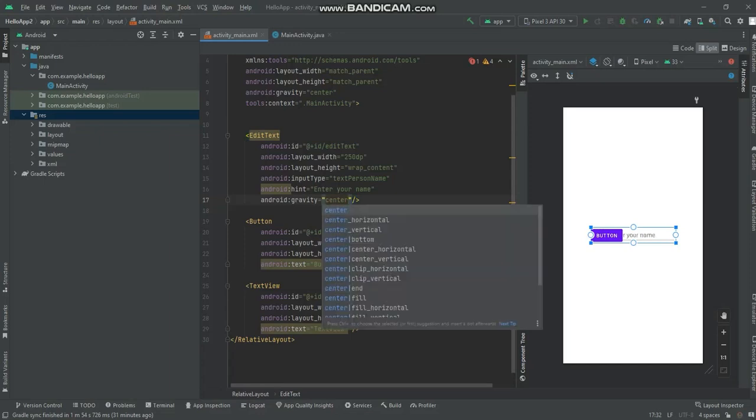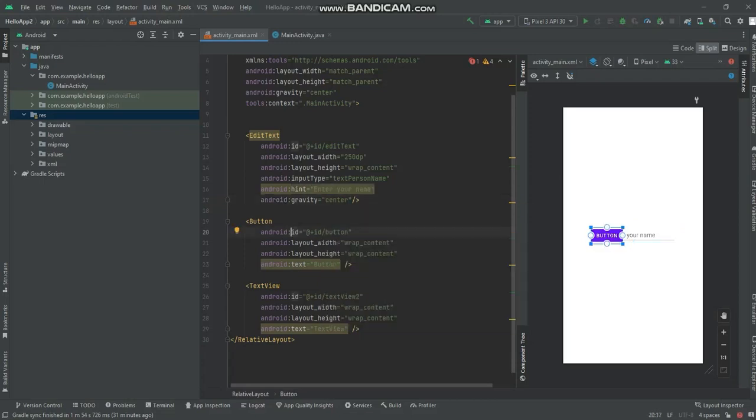Then we are going to edit button. We are giving ID as btn. Then we are keeping its height and width as it is. Then as it is relative layout, we are going to specify layout of this button.